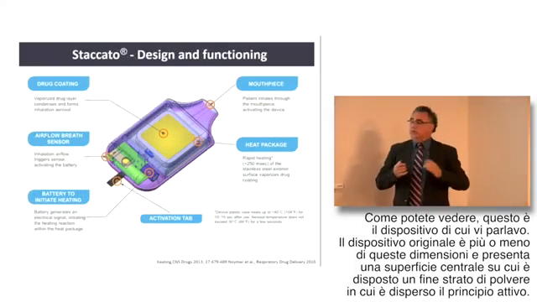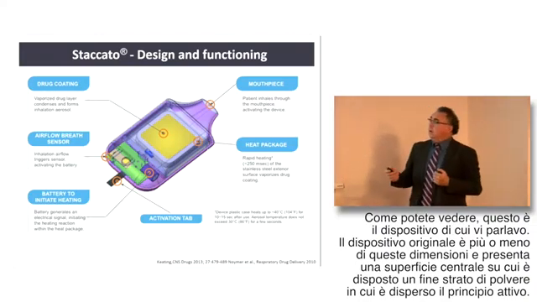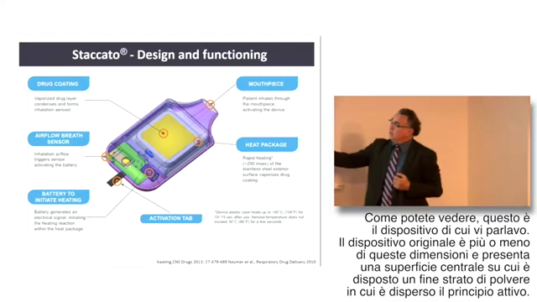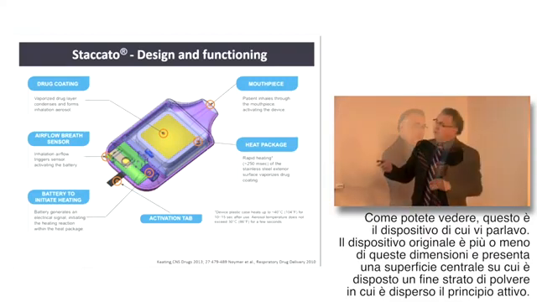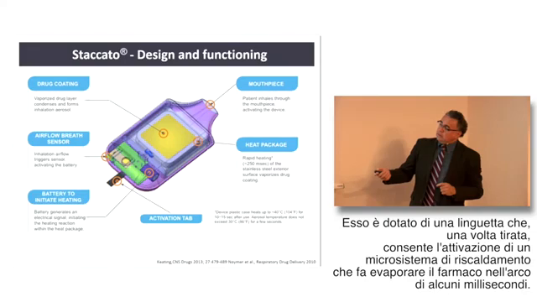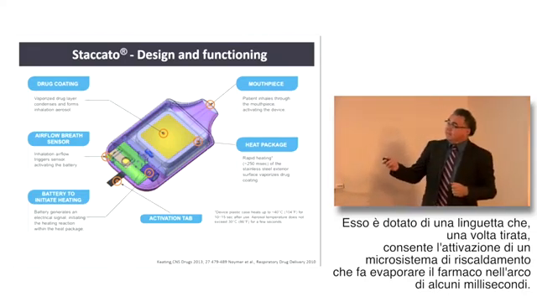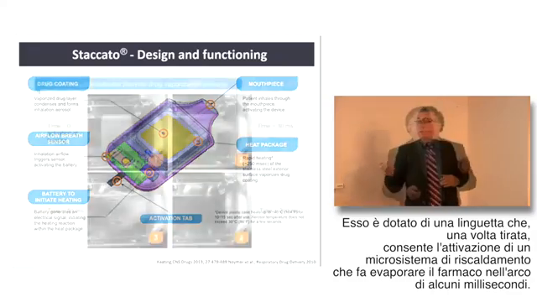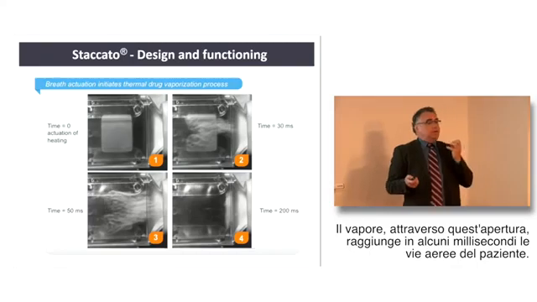This is the device. I don't know if you've seen the original one, it is this size, more or less. And it has this surface where the drug is like a very fine dust. Then you take this tab, which activates an electronic heater, and this heats and vaporizes. So once you activate the device, if you put it in the mouth, in milliseconds you get the drug.